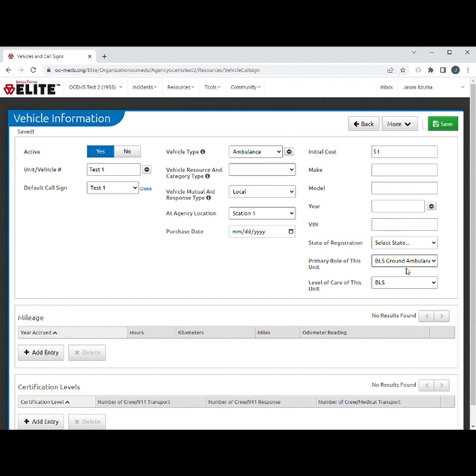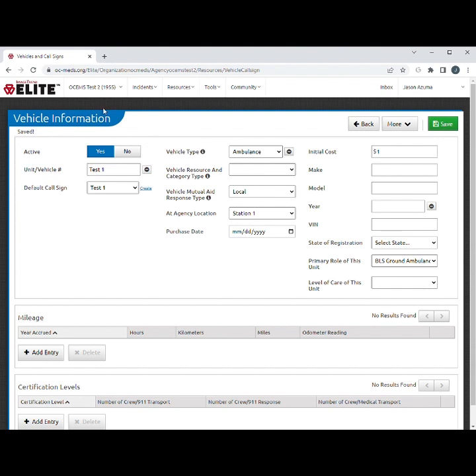That has removed the old non-compliant value, and if we want to, now we can save it as blank. And that would provide us with the dynamic where the field crew would need to set it up in the widget or define it on each call. In this case, we are going to default it to the BLS ground ambulance, and we are also going to remove level of care of this unit since that is no longer required in the new data standard.